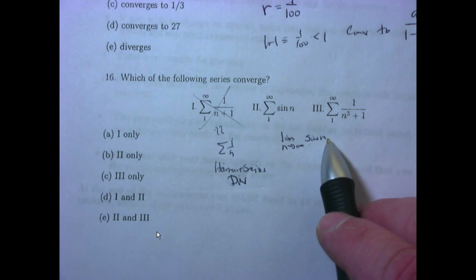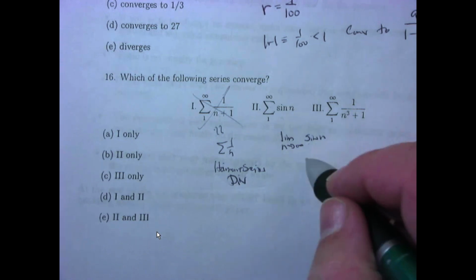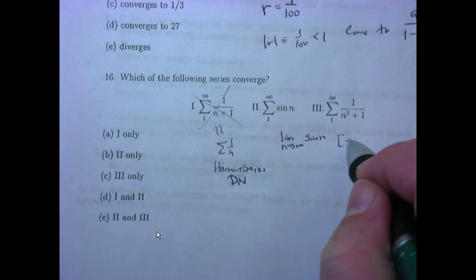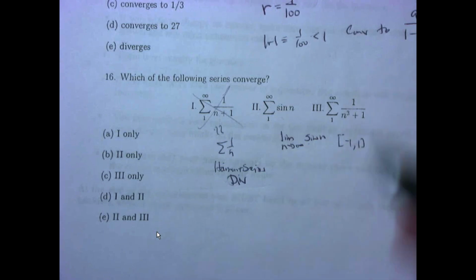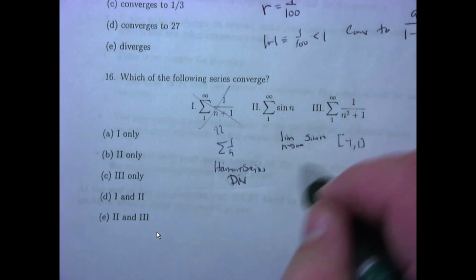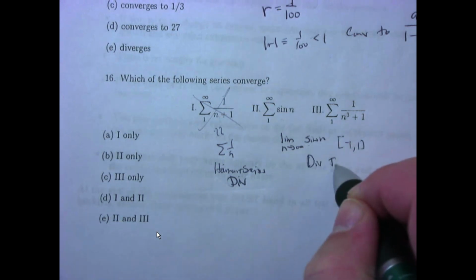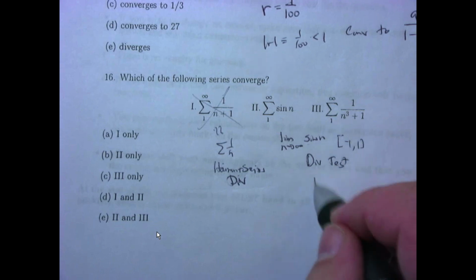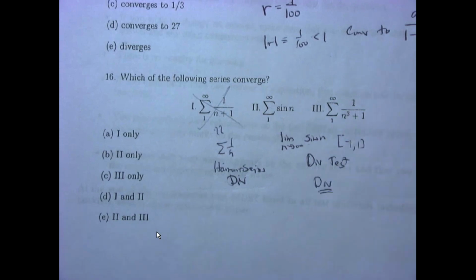What's the limit as n approaches infinity? What sign of infinity? What is that? That doesn't go to a number. It bounces somewhere between -1 and 1. It doesn't go to a number. It doesn't converge. It surely doesn't go to 0. Does that make sense? Which means by the divergence theorem, divergence test, this thing does what? Diverges.